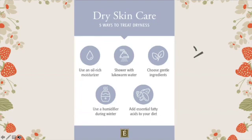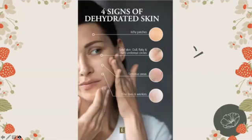Yay! Now that you know how to treat your dry skin, you can also consider a number of products helpful for relieving dry skin on the surface. One of the best ways to tackle it is by tailoring your skincare routine to include moisture-rich products that replenish and repair. Does your skin feel more flaky and sensitive than usual? Has your natural radiance been zapped from your complexion? If this sounds like the state of your skin, it may be dehydrated. Here are the key signs of dehydrated skin and our recommendations on how to fix it.